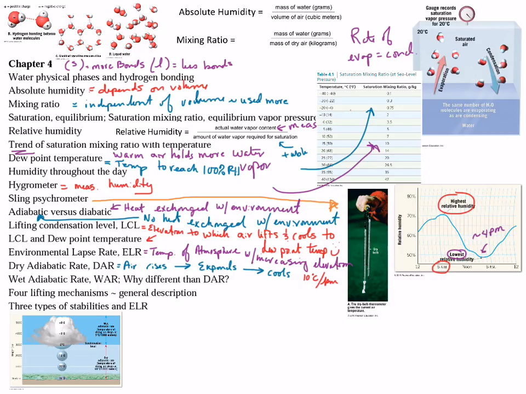And then if there is condensation, then we move from the DAR to the WAR. So W stands for wet. So the wet adiabatic rate assumes that we have condensation going on. And when condensation happens, it's going to release a little bit of heat. And so instead of cooling at a rate of 10, it cools at a reduced rate of 5 or 6. That's where your author had 2 of those. It just slows down its cooling.